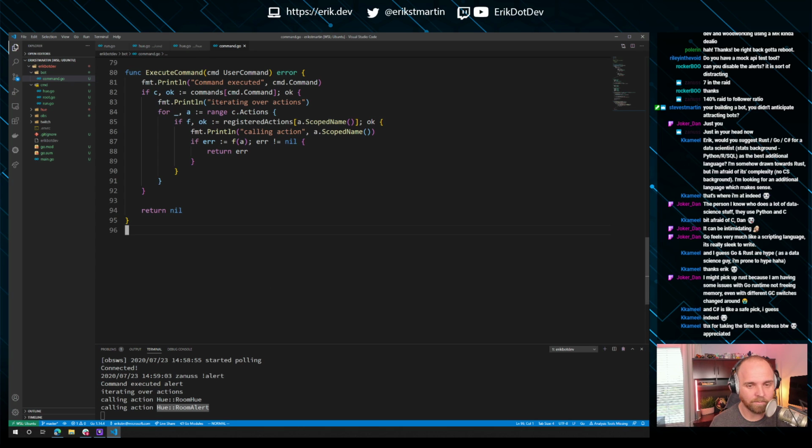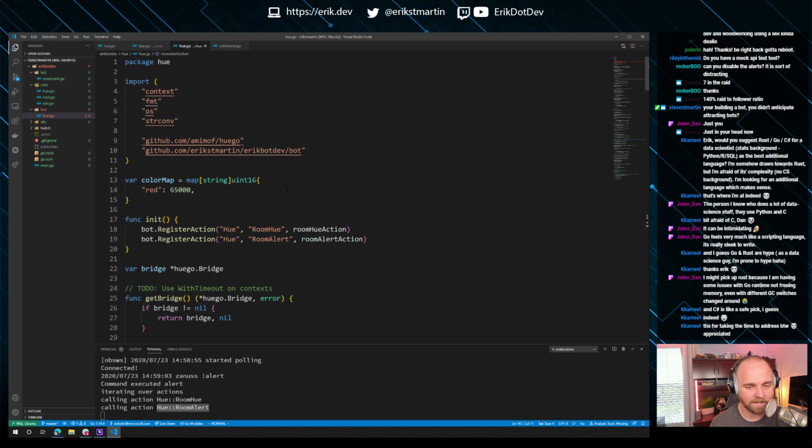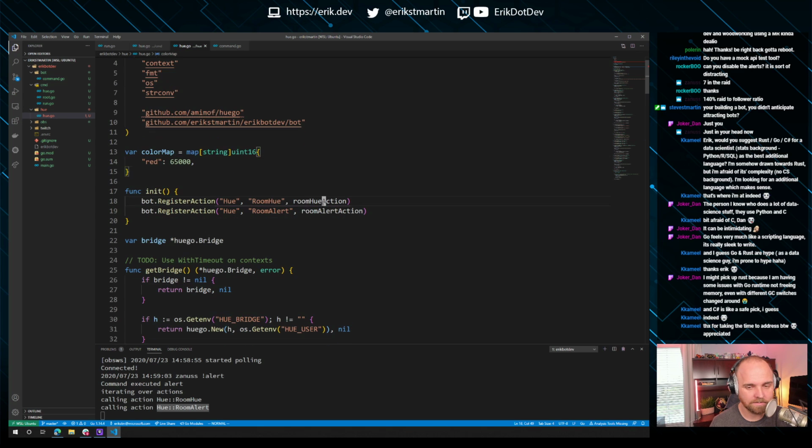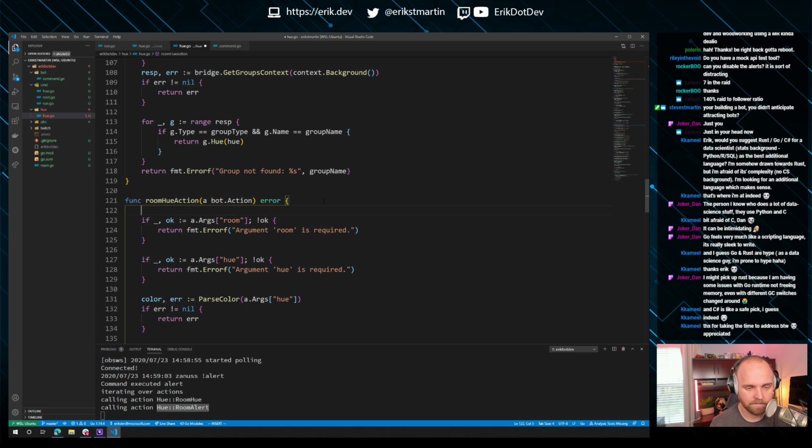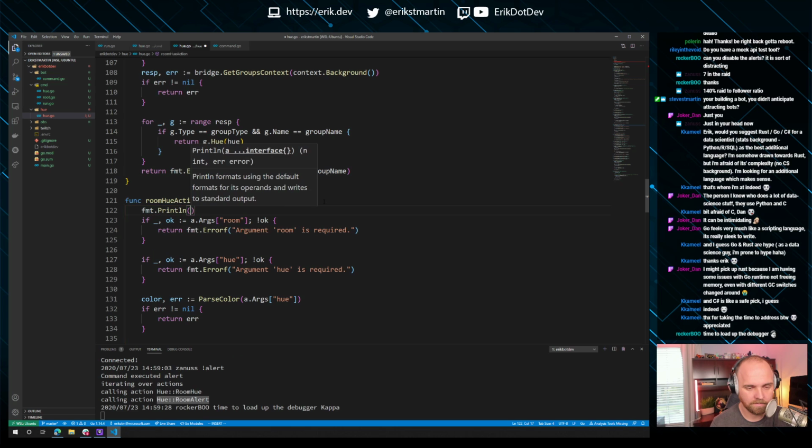So our problem is inside of our action handling logic. So let's see if this ever gets called. Let's just print our arguments. Time to load up the debugger. We don't need a debugger.